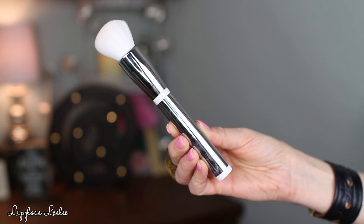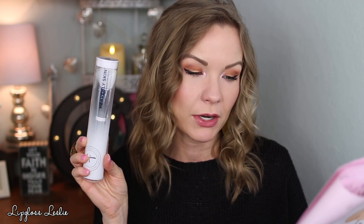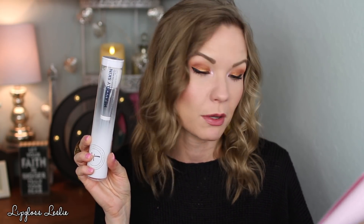It's awesome that you get this huge container in the set — I love when they include the CC cream because I use them all the time. Also included in the set is the Heavenly Skin CC+ Skin Perfecting Brush number 702. It's described as a makeup bag must-have featuring ultra soft heavenly skin brush hair for your smoothest application, perfect for pairing with powders, foundations, and complexion products. It blurs away imperfections for your most beautiful finish.